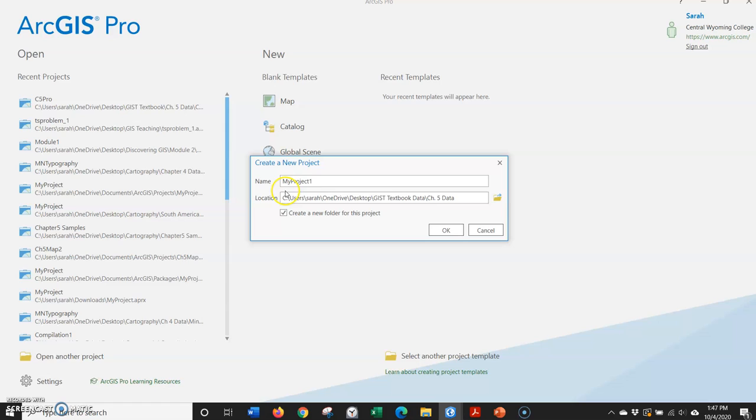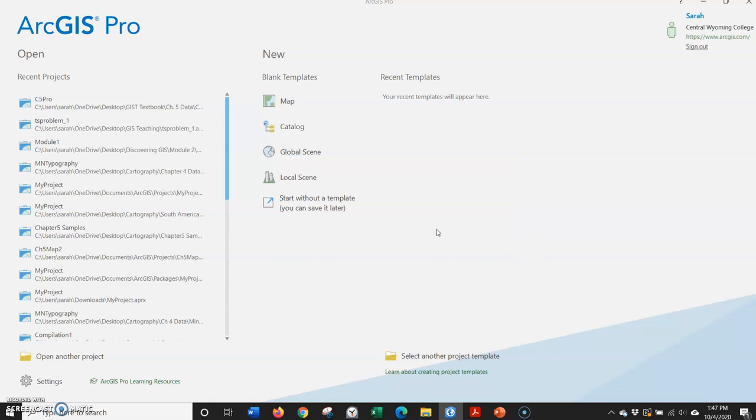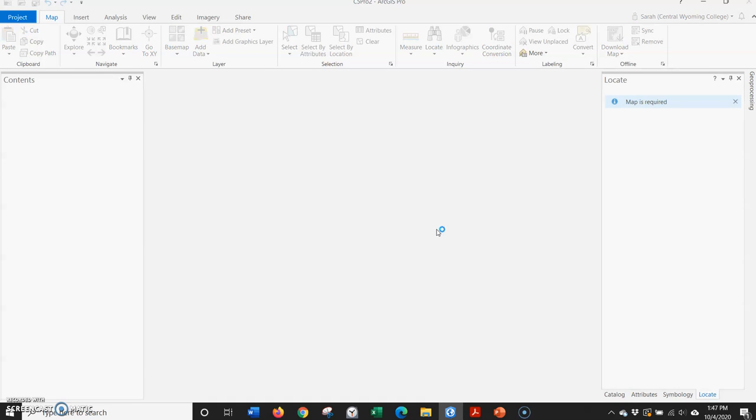Okay. So you want to have the location correct, but you also want to have the name. It's useful to just use the name he suggests. I sometimes think it just gets confusing to use something original, even though you might feel compelled to do that. In this case, he calls it C5 Pro. I'm going to put the number 2 in there since this is the second time I'm doing this, so that just denotes that it's version 2. And make sure you have Create a new folder unclicked. And you hit OK. And that should open everything up.